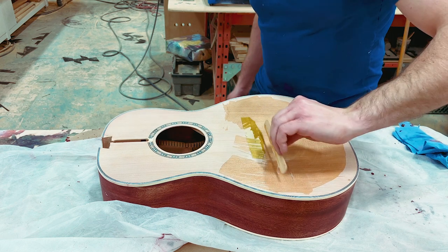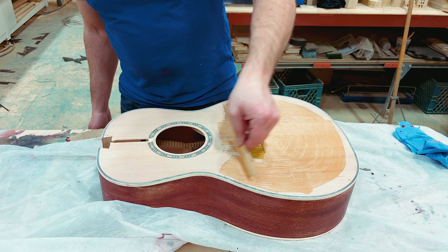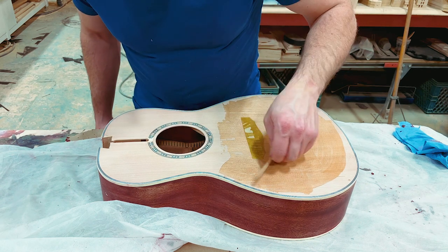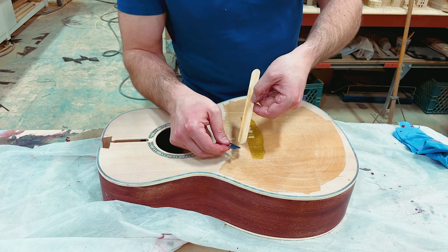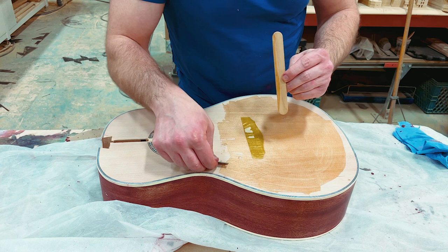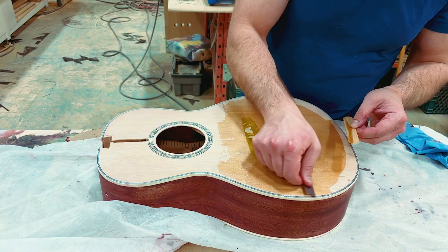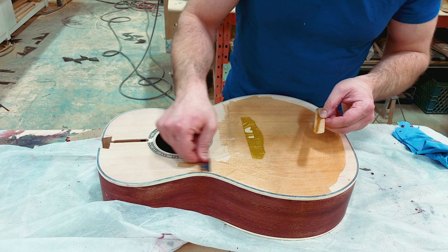You can see how this looks as it goes on — it looks good to me. This is a lot like applying a clear coat. You get this kind of slight darkening, and the contrast of the grain increases slightly. There's a touch of a hue to it, but not really — this isn't like an ambering type thing; it's a pretty clear finish. You press it into the grain, similar to what you do with pretty much any other grain filler. Not everybody applies it this way, but this is how I like to do it.